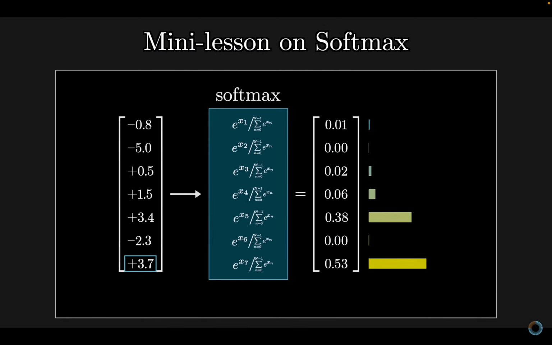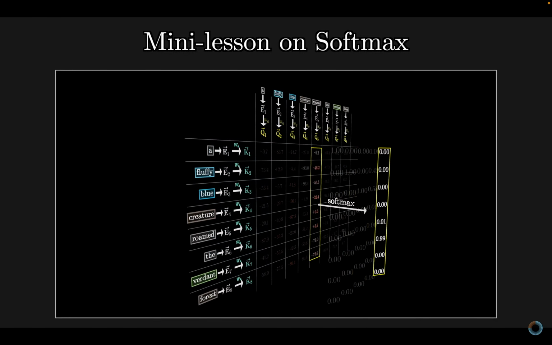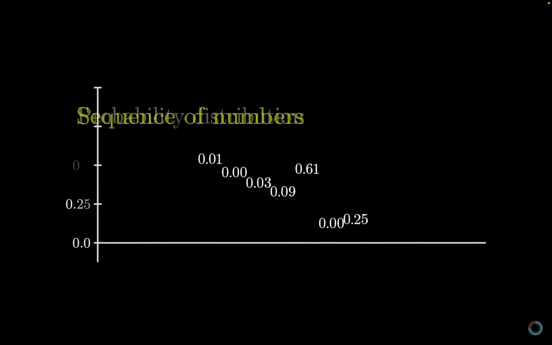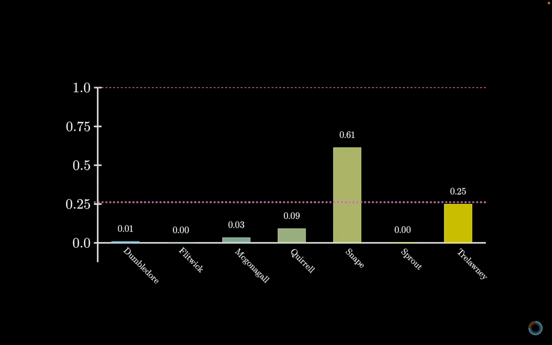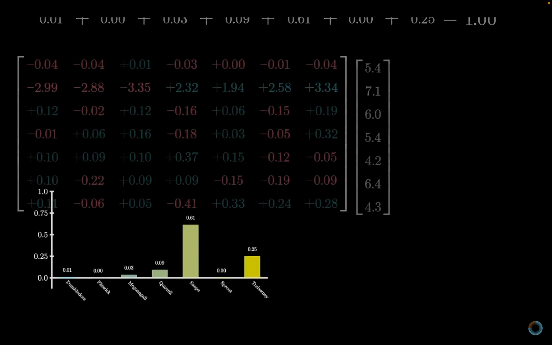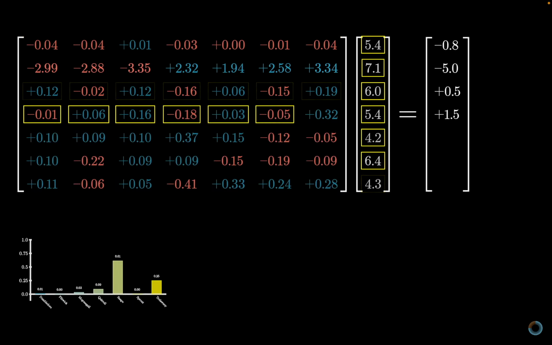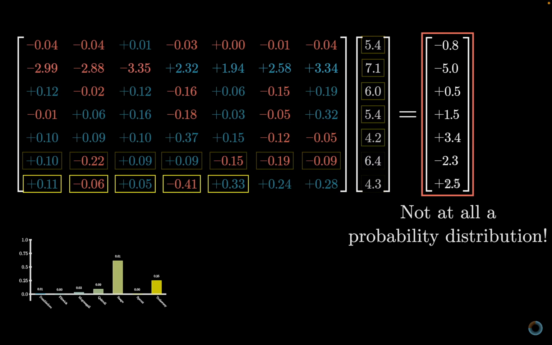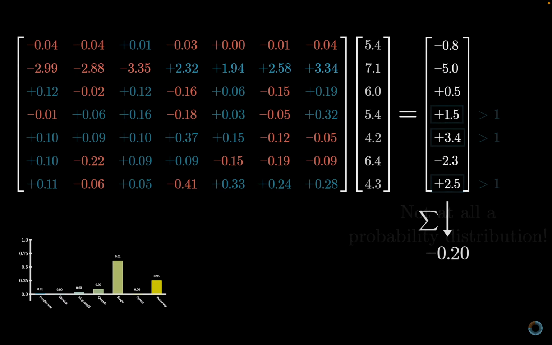As the very last mini-lesson for this chapter, I want to talk more about the softmax function, since it makes another appearance for us once we dive into the attention blocks. The idea is that if you want a sequence of numbers to act as a probability distribution, say a distribution over all possible next words, then each value has to be between 0 and 1, and you also need all of them to add up to 1. However, if you're playing the deep learning game, where everything you do looks like matrix vector multiplication, the outputs that you get by default don't abide by this at all. The values are often negative or much bigger than 1, and they almost certainly don't add up to 1.